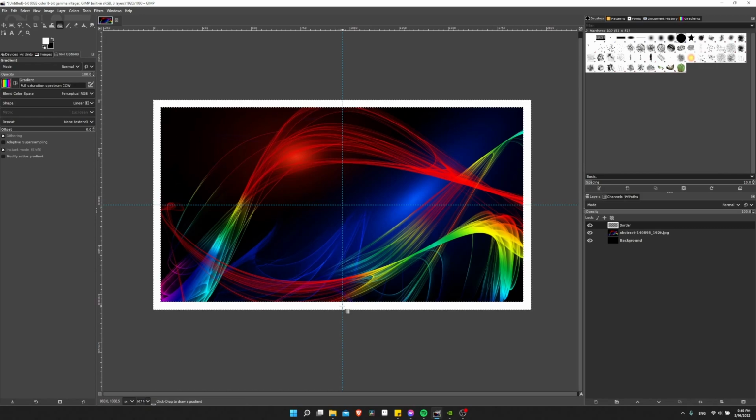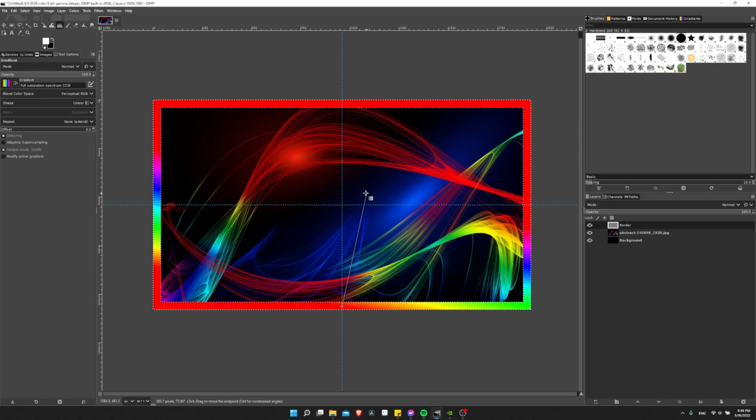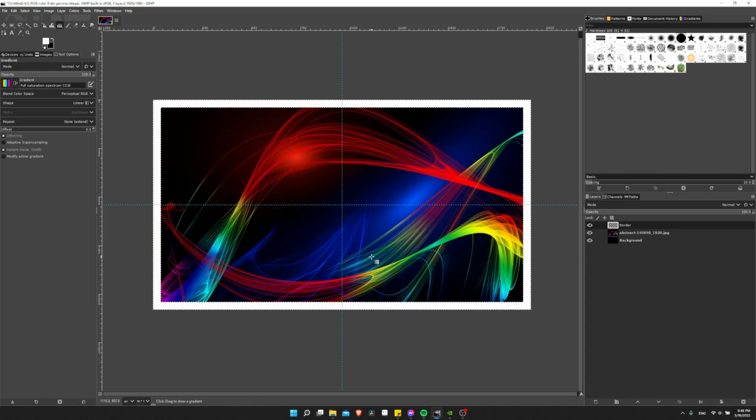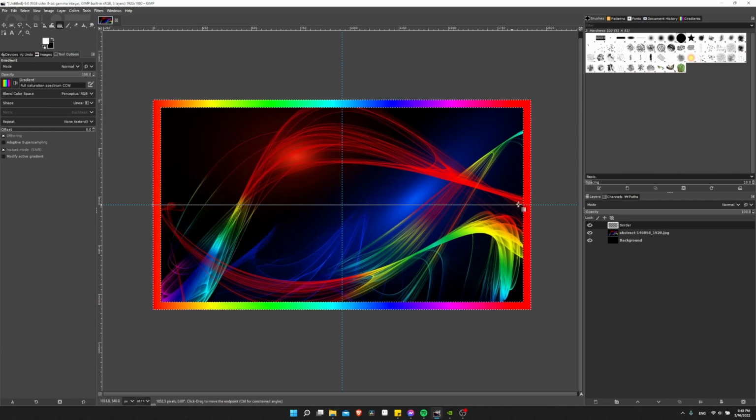So I'm going to snap to this vertical line, clicking somewhere like down here and dragging a gradient line up here to the top. So if you want the colors of the gradient to be on the left and right primarily, then you can do bottom to top like this. I'll hit Control Z and now we'll do left to right on the horizontal line.